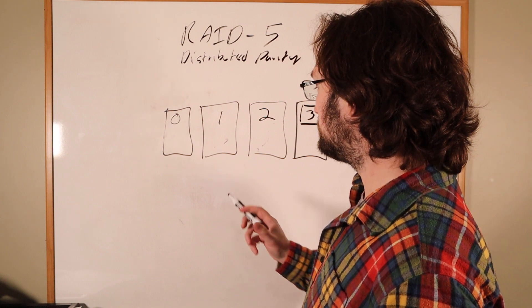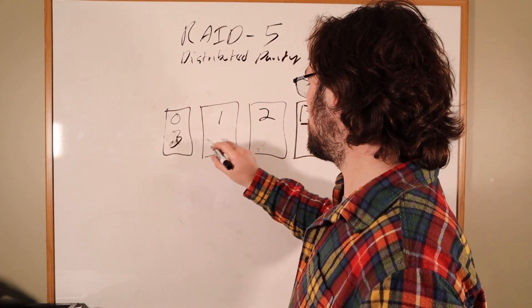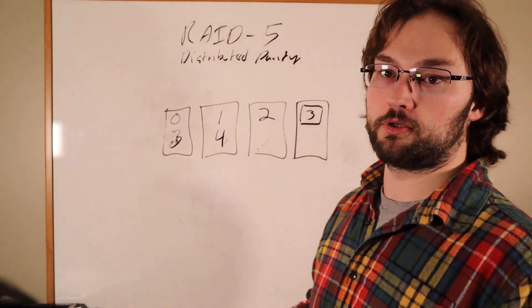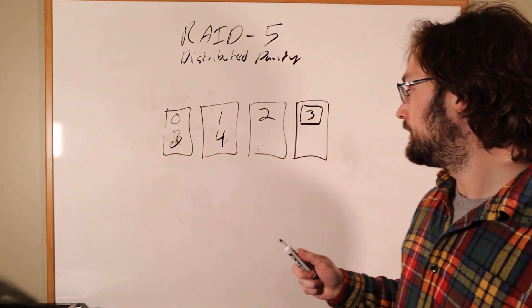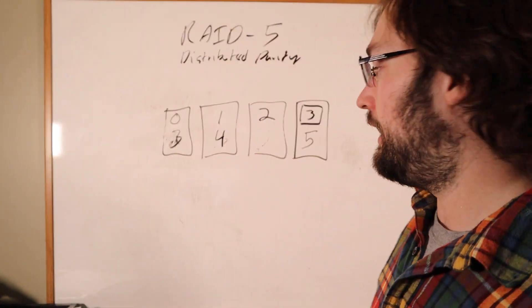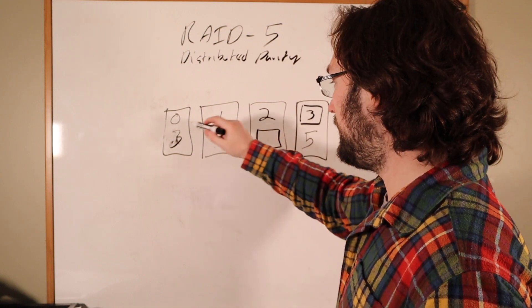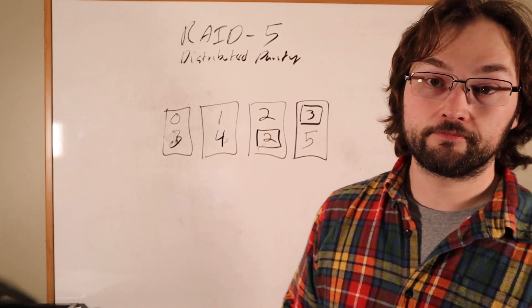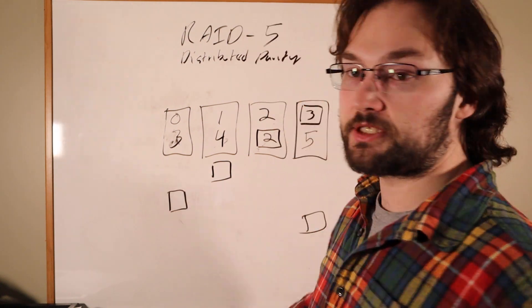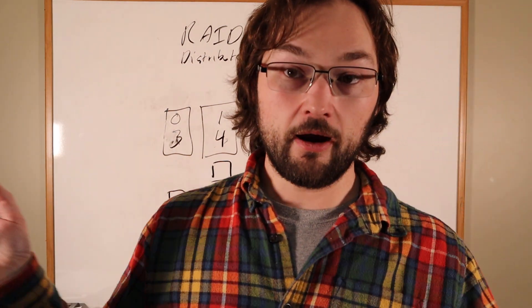But we come down here and go four, this is three, four. We can't write our data here because that would mean that this last disk here would sort of turn into the de facto parity disk. So instead, we're going to write our last block of data over to this last disk and put our parity here. So 3 plus 4 plus 5, 9, 12, modulo 10 is 2. And if we would go further, then the next parity block would be here, the next parity block would be here, and then we'd cycle back over again. And what this means is that because the parity is distributed, no one disk is going to be our bottleneck where we have to write parity for every write.